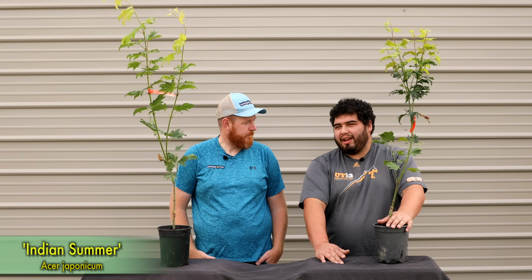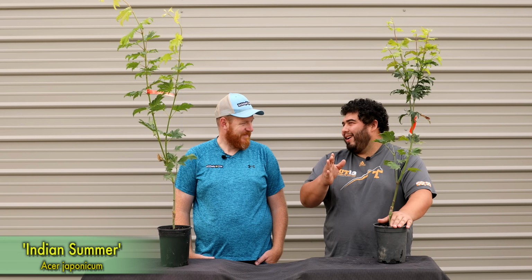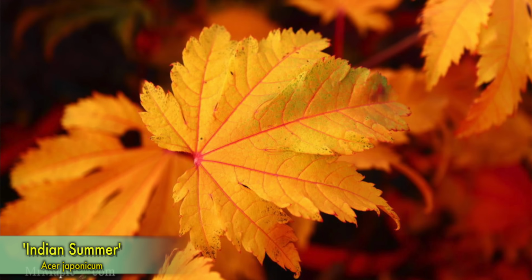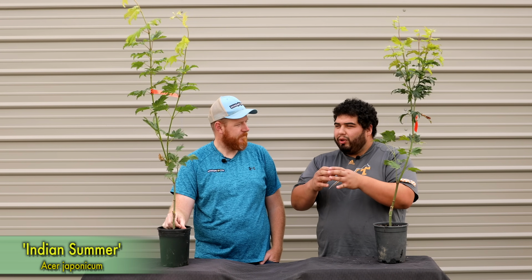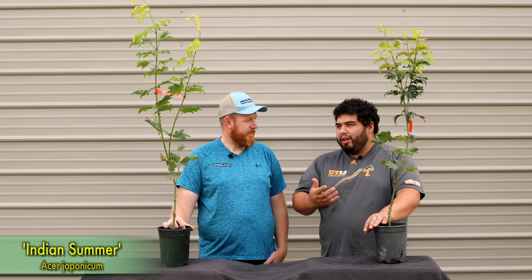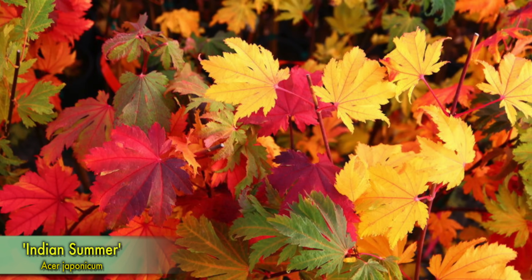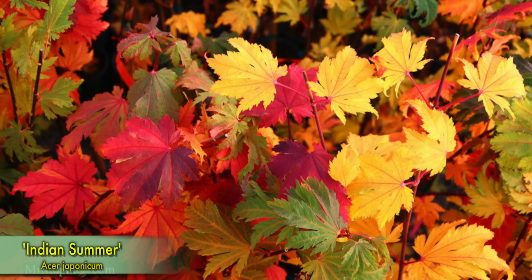Yeah, I think the first time I had an introduction to this plant was as Brian Rule's background for his laptop. I mean, he took some amazing fall color pictures of this cultivar, and it just is a sea of color as you see it during the fall time. Full leaves of yellow, full leaves of red, full leaves of purple. Japonicums are known for their fall color, but usually you have just one leaf with multiple different colors. This is like one leaf of this color, one leaf of that color, one leaf of another color, and it is like a symphony in the garden.